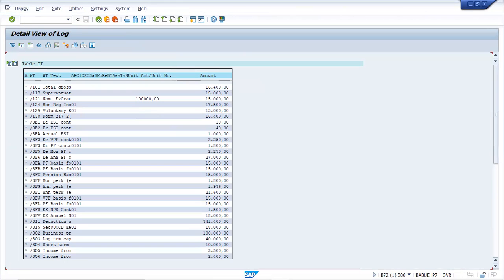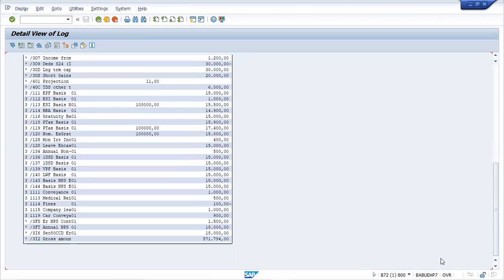Nothing is there related to LWF. Here is the one, LWF basis is there. Yes, exactly. So that is one of the wage types which you have now identified, which is the secondary wage type, that is /140. It has been given an input because we have entered the input in info type 588 subtype 2.